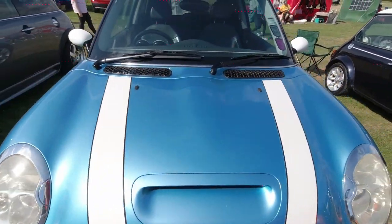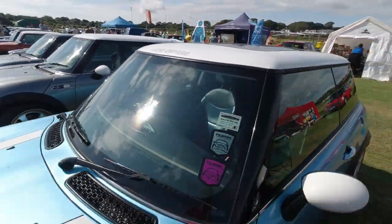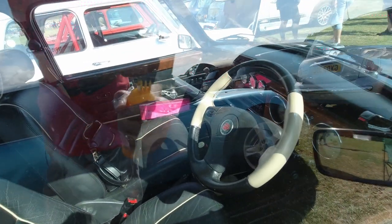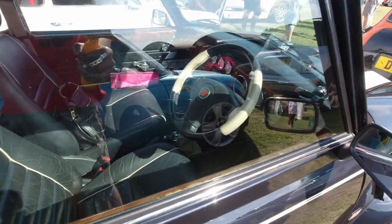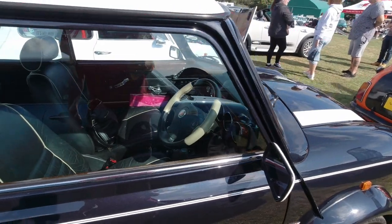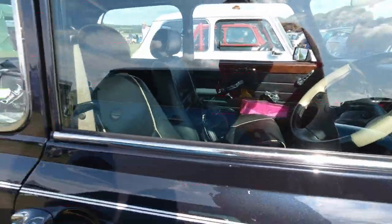Little graphics on this Mini. Little number. Mini sports pack. Airbag wheel. These were necessary updates to the Mini to keep it in production in the mid-90s, especially as things like Euro end caps came in a bit later on, in 97, 98-ish. But yeah, safety had to be improved on these, so they had stiffer side support, airbags, you name it.